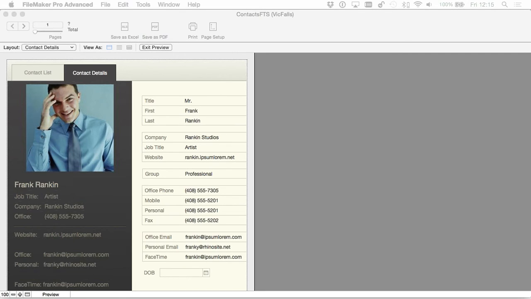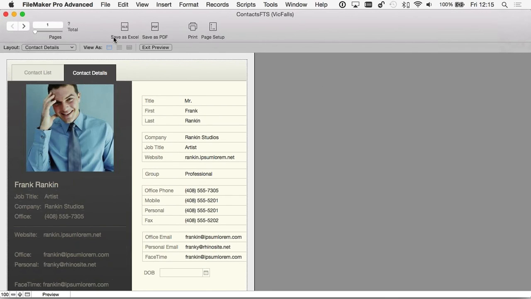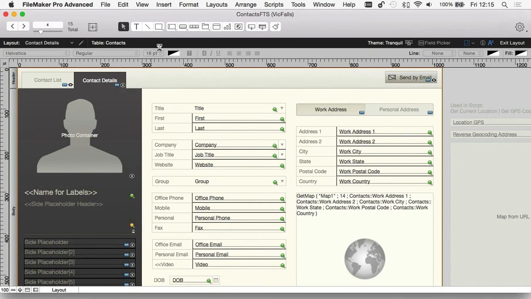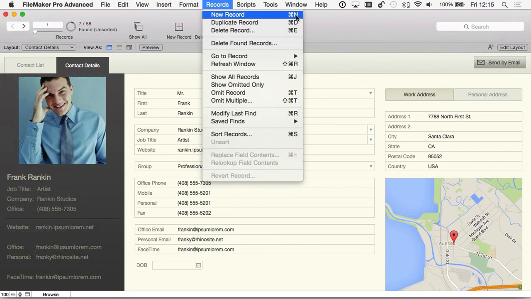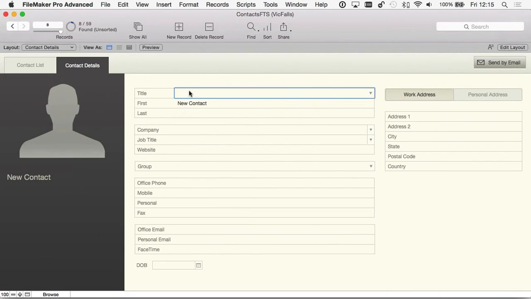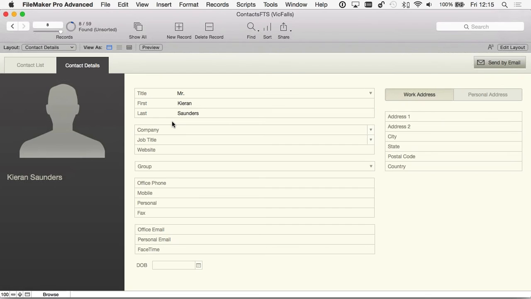So the last thing I want to just go into is creating and deleting records very quickly. If I just exit preview mode, so if I'm in browse mode, I can very quickly hit the new record button or Command N to create a new record. So I can start typing in some new data into my system very easily, and to save that data, there's no real idea of saving within a database, but there's something called commit, which is almost the same. As you can understand, this isn't a local file, this is up on the server there, and you may have 50 people all using this system at the same time.